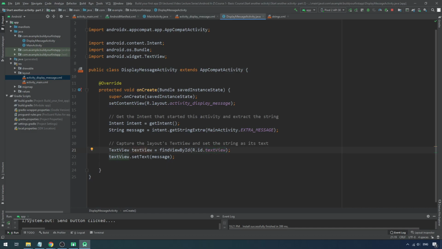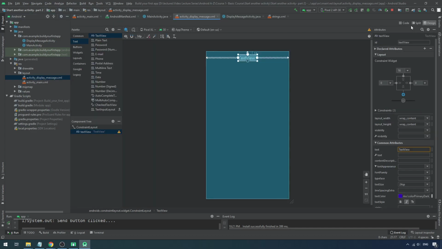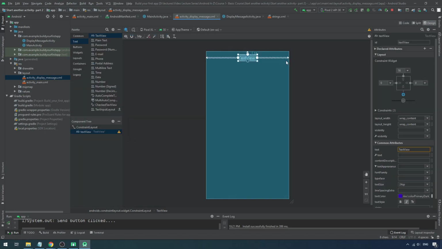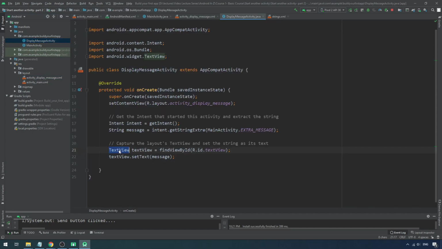And why is it put into a TextView? Because if you look at the component tree, you can see it's a TextView, or in the code, you can see it's a TextView, right? Awesome. So that is why it's stored in a TextView object.